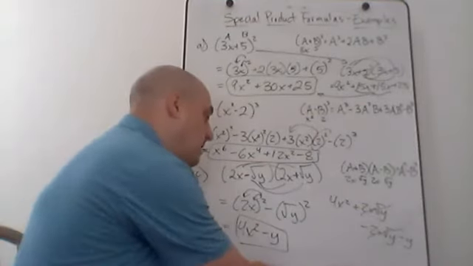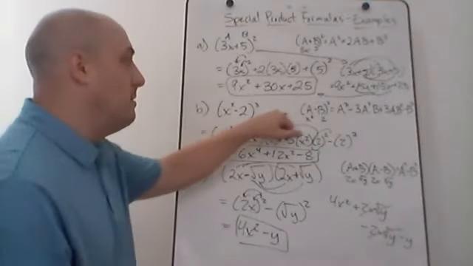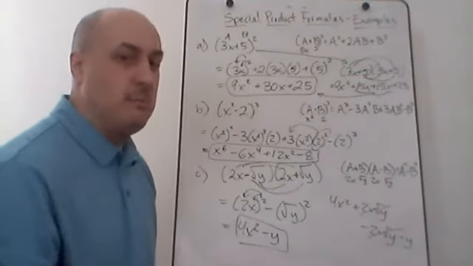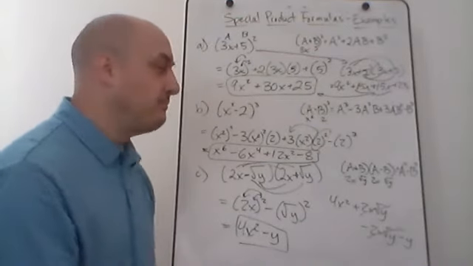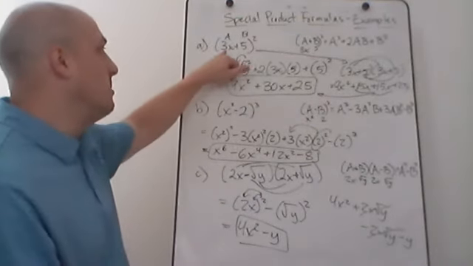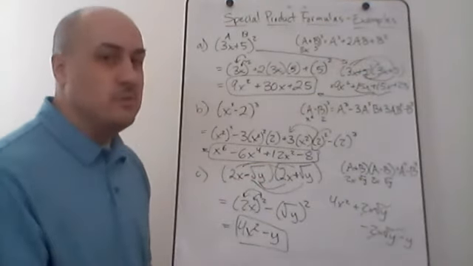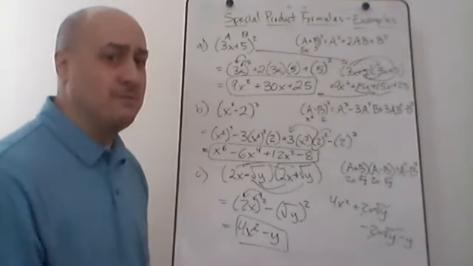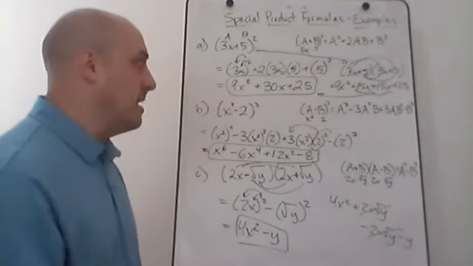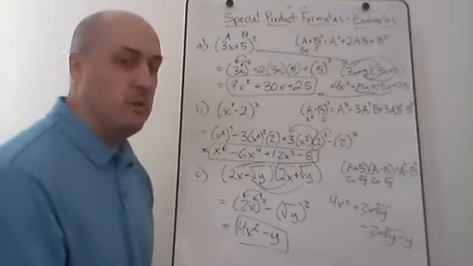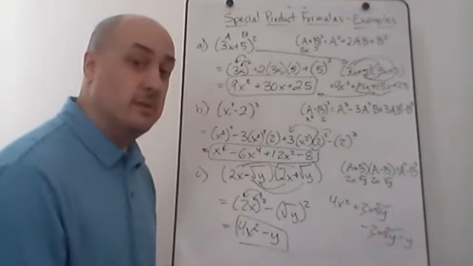Again, using these formulas, for the ones that are raised to the third power, the formula definitely helps to save you some time and makes it a little bit easier. But those are also the hardest formulas to remember, which is unfortunate. But for the ones where it's raised to the second power, this one where it's just the two binomials multiplied together, knowing the formulas doesn't really help you that much as far as saving time or making it that much easier to do. I would say it might even complicate things trying to memorize these extra formulas. But anyway, if you have to use the formulas, that's how you would do it.